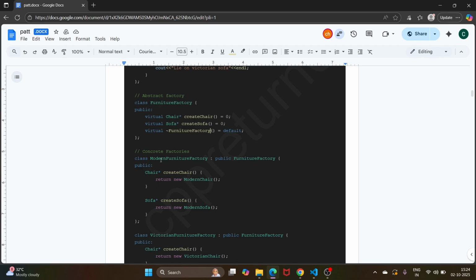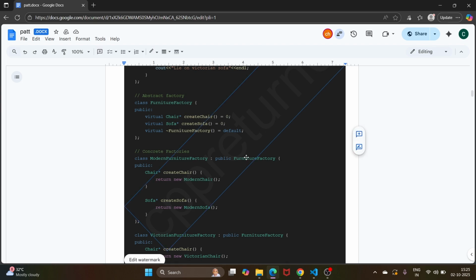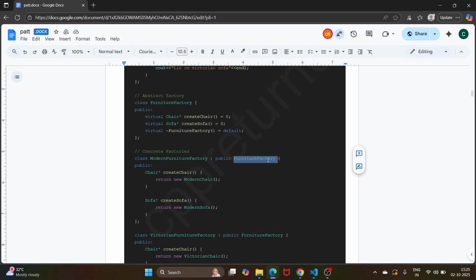After this, we have two families of objects. We have modern and we have Victorian. So for both of them, I'll create a modern furniture factory and Victorian furniture factory. Both will implement the furniture factory class. Now they're going to override the methods create chair and create sofa.